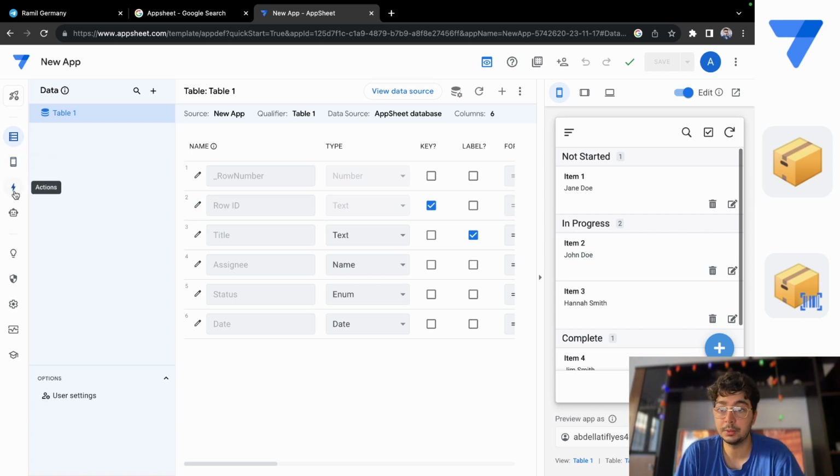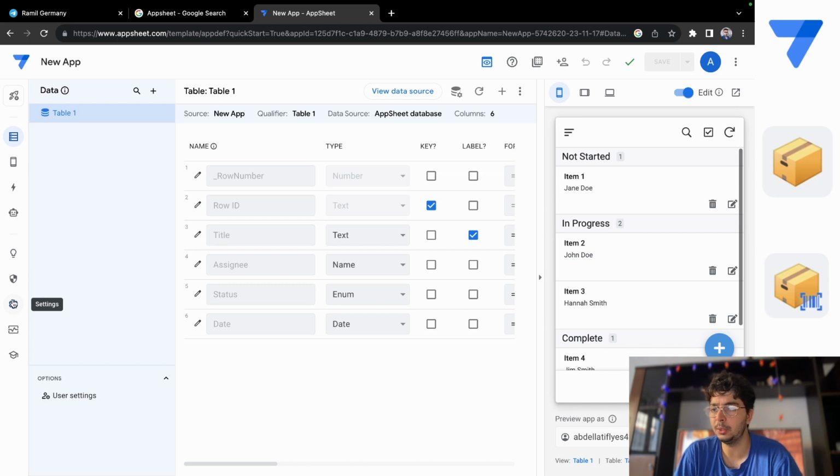And then you have actions. So if you have any automatic actions, like for example, sending messages, calls, and stuff like that. And then you have automation, which is more about automated actions. For example, you're going to create an action: if a product expired, you put it in red. This is an action. Security is about the security of the app. Basically the access: who can access the app, who has the right to modify things, stuff like that.